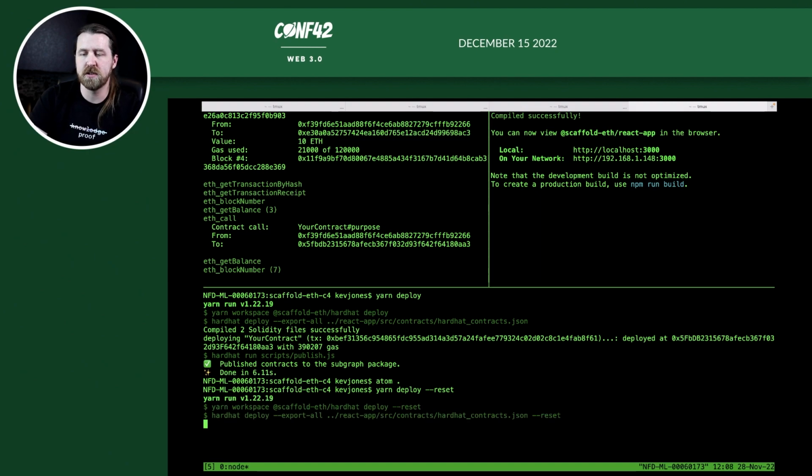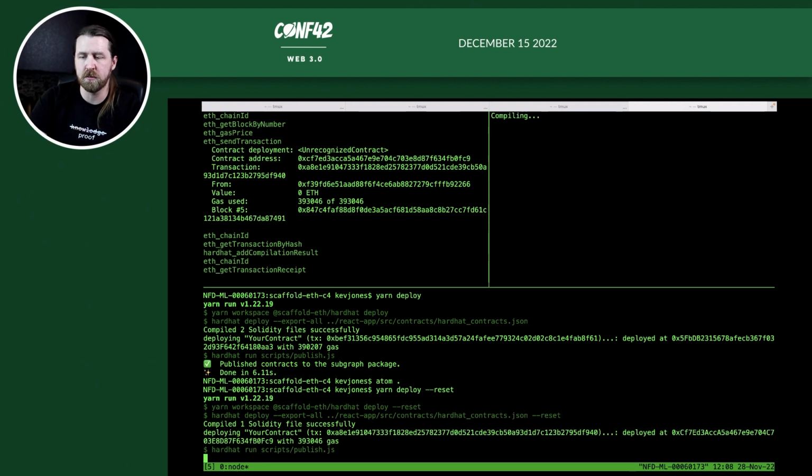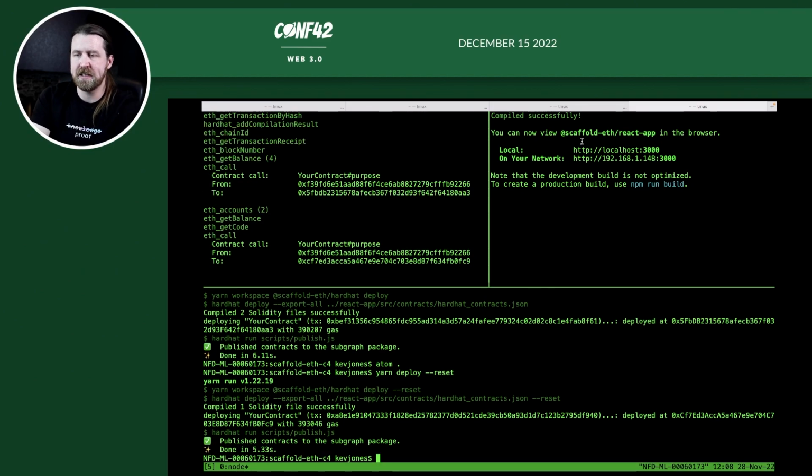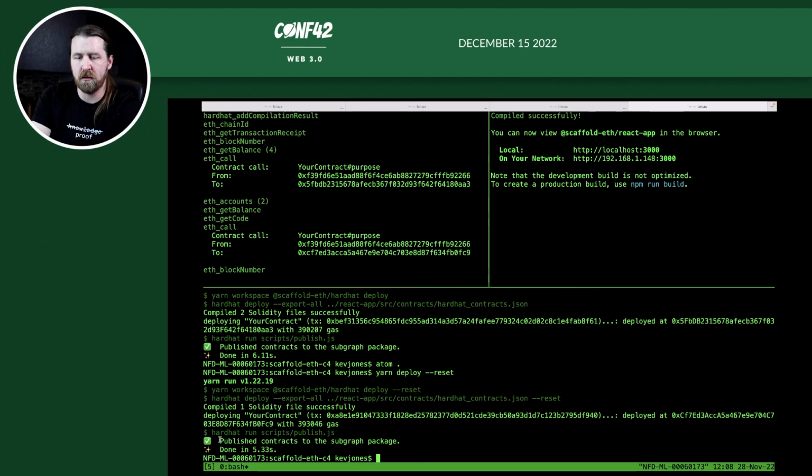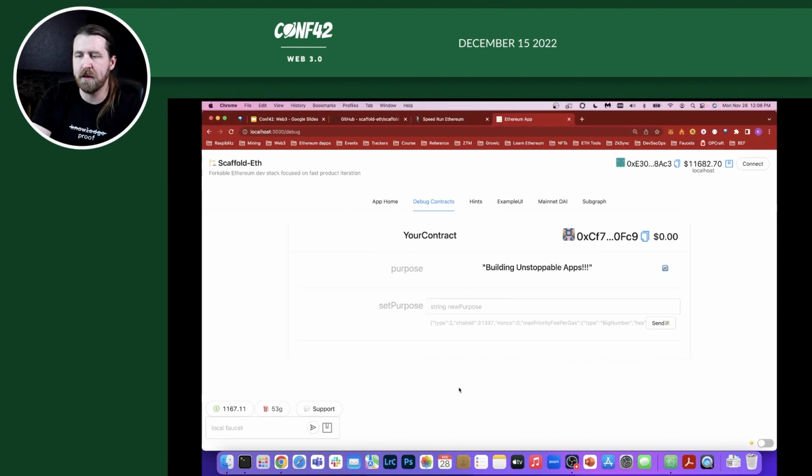Now what that's going to do is force a new contract to be deployed. And we can see that it was successful. We can see some calls, and we can see how long it took and how much gas it took to deploy our smart contract. So now if we come back here, we get a new copy. Everything's reset again. But now you'll notice that the UI changed. Now there's not another field here.